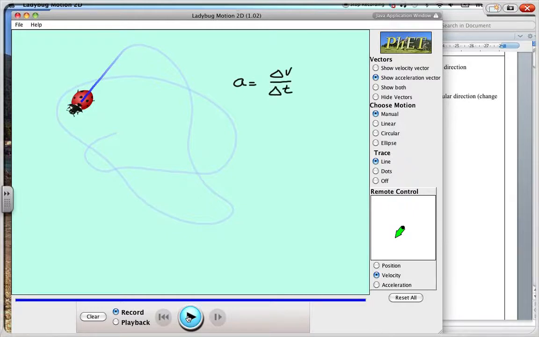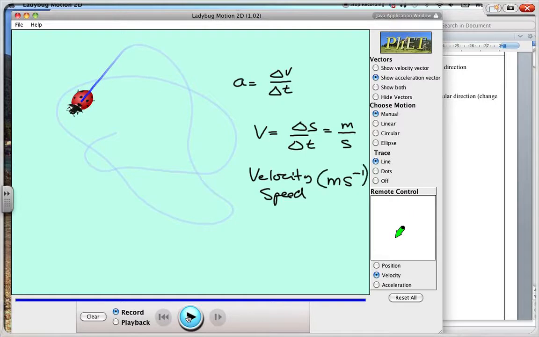So going back to our SI units then, we know that our velocity, which is equal to our change in displacement over our change in time, that is a meter divided by a second. We denote velocity and speed, both of them, the magnitude of them, as a meter per second. Now please, if you can, write it like this, it is correct. We don't do this in the IB curriculum.